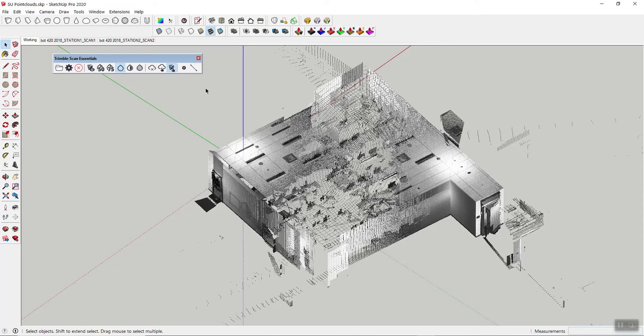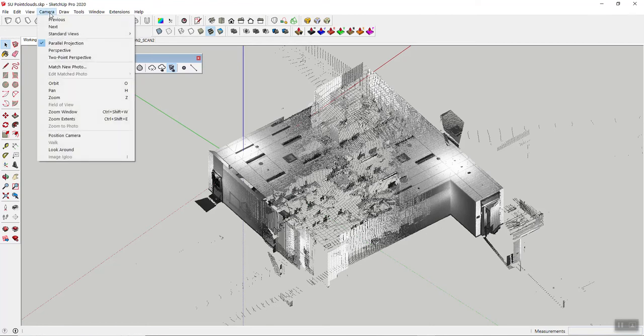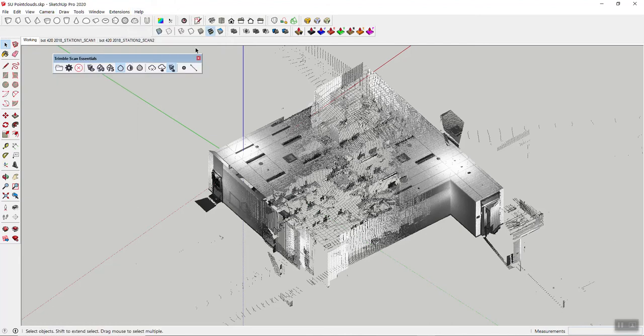Okay, so before we get going, first of all, I do like to do this in parallel projection because then I can align things a little better. I can go into top view and so on and so forth. But you don't have to do that. You can stay in perspective. Usually I like working in perspective in SketchUp, but you don't have to. Either way, it's completely up to you, but maybe give parallel projection a try because it makes your life a little easier.